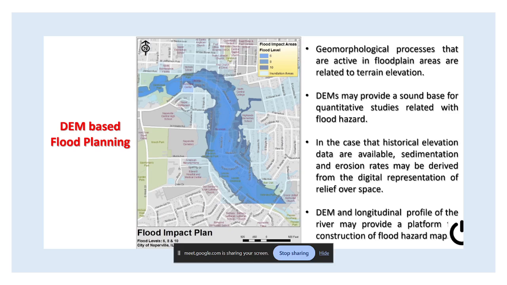And thereby they generate a flood hazard map. If you have a map generated like this, you can see the color gradation that they have given, like 6, 8, 10, and inundated areas. Inundated means where the water has come. So once you get an idea of how that flood is going to impact that region, the rehabilitation, relocation, all those things can be done. This is possible because we are using the digital elevation model and doing the flood planning through GIS. So that's the benefit of having knowledge about geographic information systems.